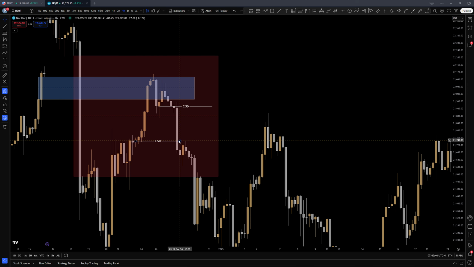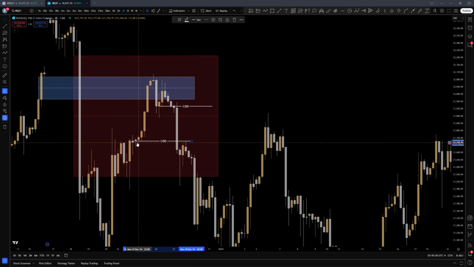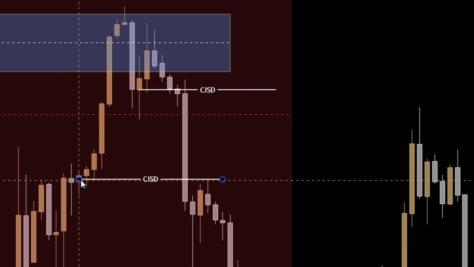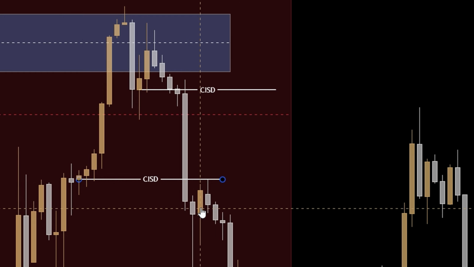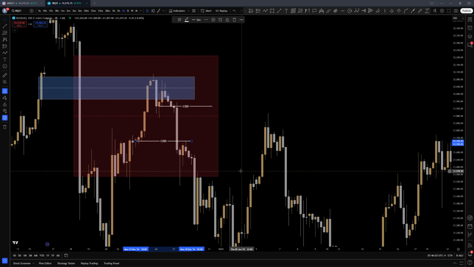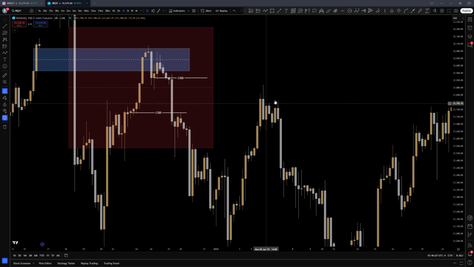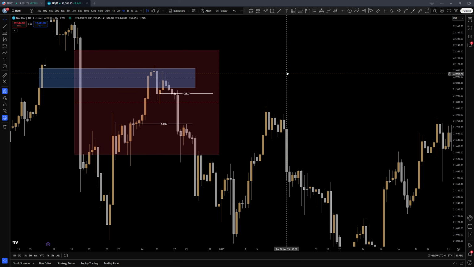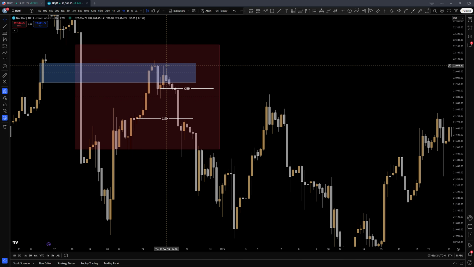The same thing, if you want to draw this one and you wanted to use this one, happens here, right? We break below the body there, we break below, we come back up, retest the order block, immediately fail and fall down. Now, we're looking for bearish order blocks at the moment. That's a series of up-close candles before the move down.